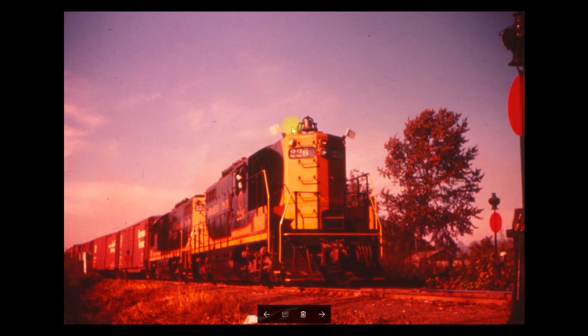These white flags — which are actually steel painted white, not cloth — indicate that the train is running as an extra; it's not a scheduled timetable train. Pretty much everything, except for a small period of years, every train in and out of Everett was run as an extra. One interesting thing the NP did with their early diesels: they repurposed bells from steam locomotives. Running at low speeds in town, they would use a steam locomotive bell — a very distinctive sound, partly to save money and partly because it was a loud sound to catch people's attention.